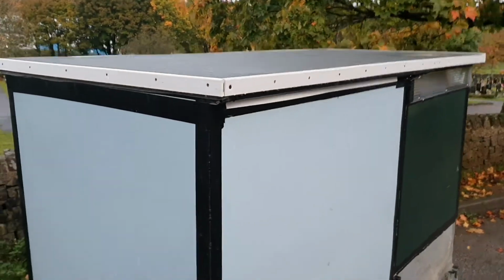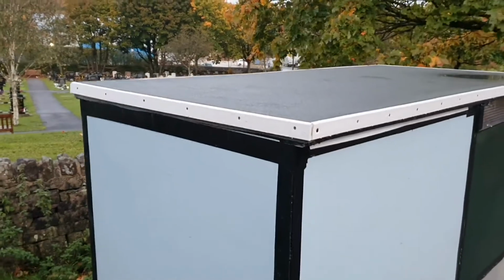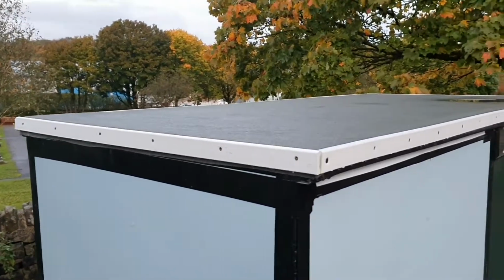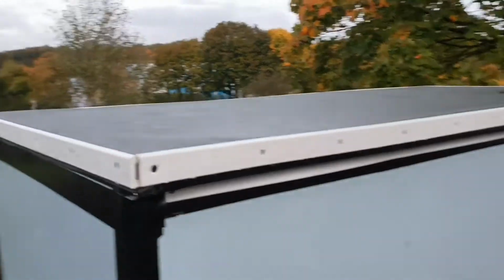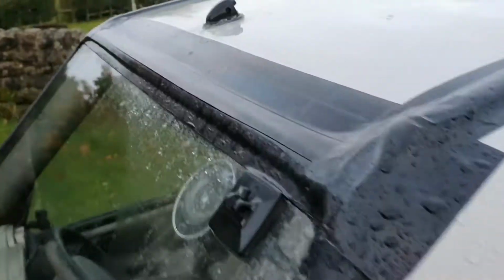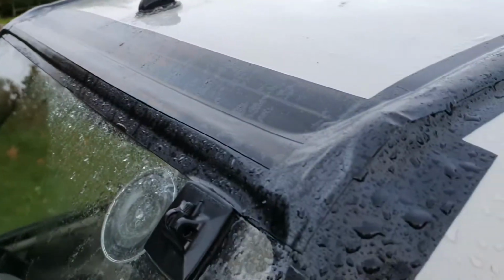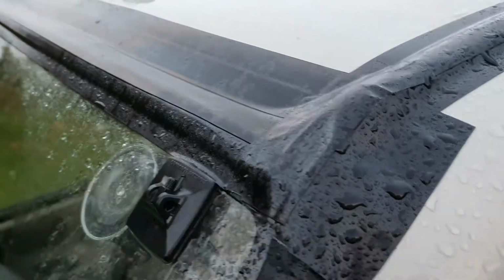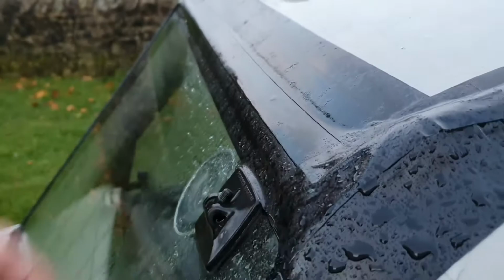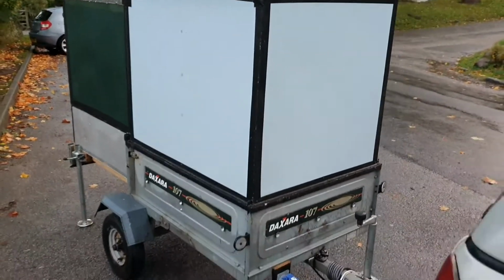So when I was here last time, I didn't have this felt roof, and it started dripping on the inside. So I've patched it up here. One piece of felt actually went over the whole thing, so it looks a lot tidier now, and there's absolutely zero leaks, so it feels a lot more complete. The only thing I had to do as well was to patch this up to stop the pooling of the water inside the car, and that seems to have done the job too. So I think the water was getting in through the top of here. Still tows quite well, there's no drag on the car, and there we go.